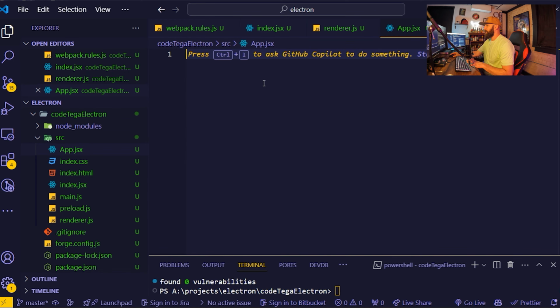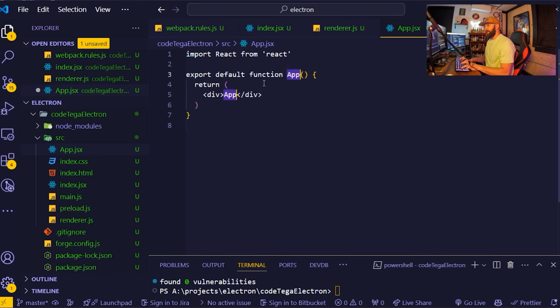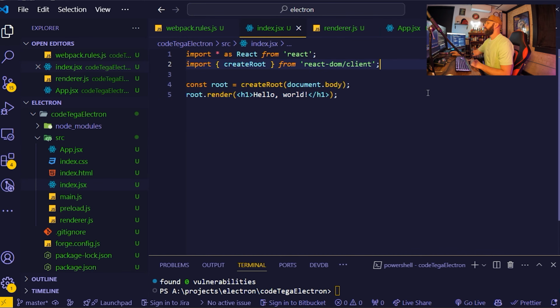One thing to note here, first let's just create that. It should be like an export default function app, similar to what we would have in a React app. One thing to note here is that when importing components in our Electron app, we actually need to show the extension along with it. So here in our index file, we want to run our app component instead of our hello world dev element. So let's import the app element.